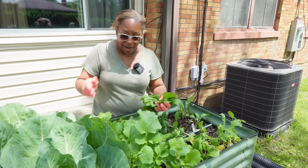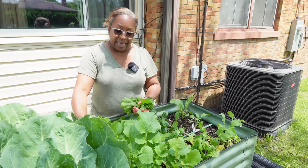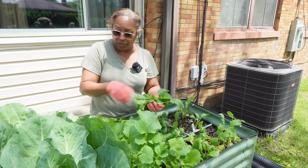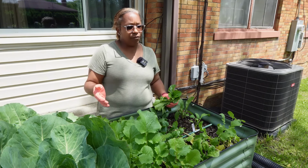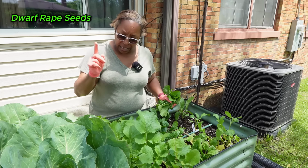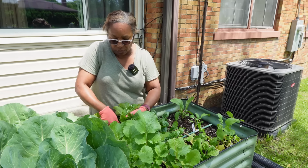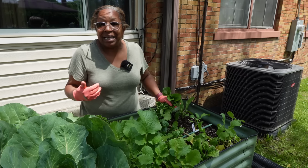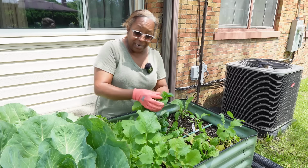It's probably too late right now because it's starting to warm up, but this fall we're going to plant a ton of them. And in addition to that, I talked about how I wanted some of those greens, dwarf rape. I'll put it up here what it really is. And apparently canola oil comes from them. People use it for cover crops. They use it for crops for the animals to graze on. But I grew up eating them and I think they're delicious. So now I know what it is.